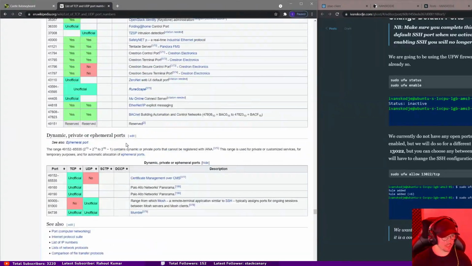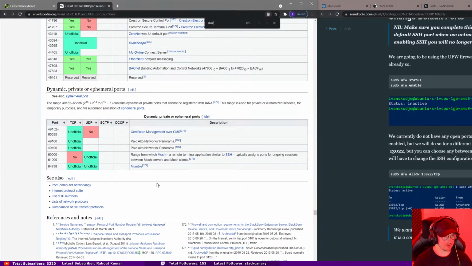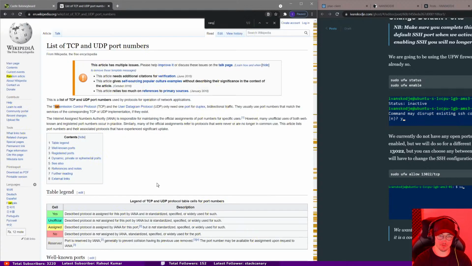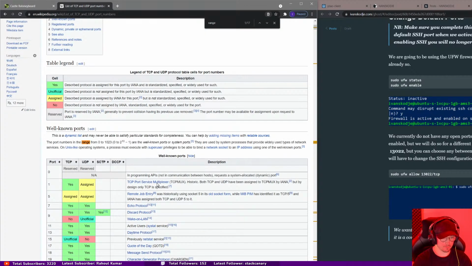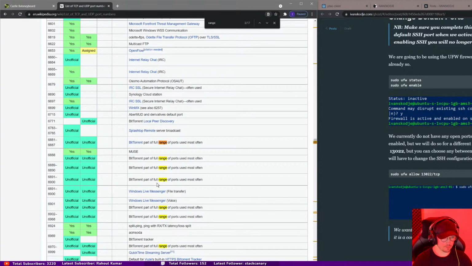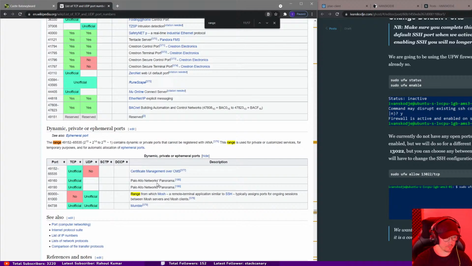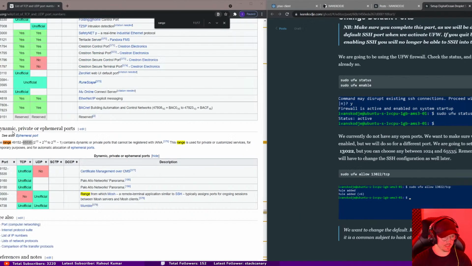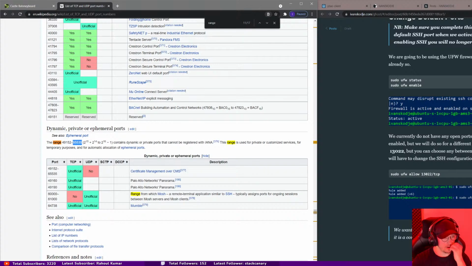Max port. What's the range? That's the one, yeah. It's the same one. Yeah, that's where I got it from. The range for the end at least is there.